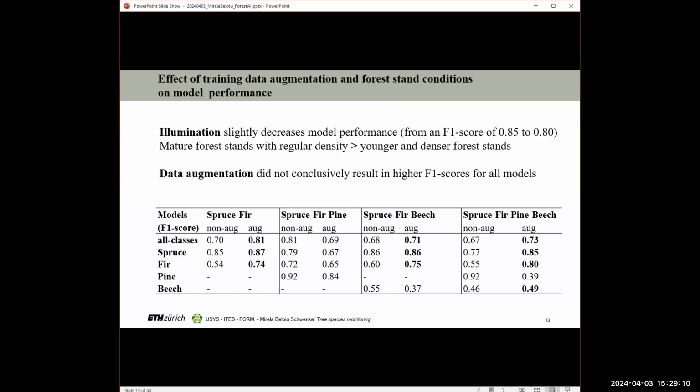Although younger spruce trees may have the same structure, they were way smaller and the model was not trained for that. Data augmentation was actually good. I would recommend it. Here it maybe did not increase the performance all the time, but I would just recommend doing it. We also did not do too much data augmentation at that time, but we now have more options for that.